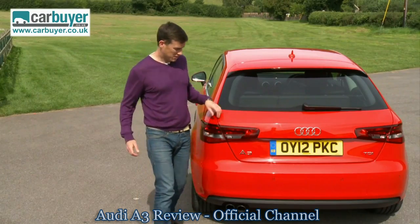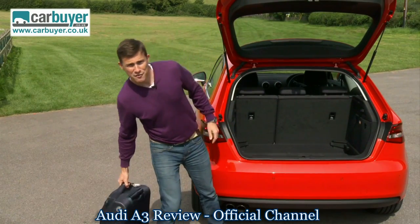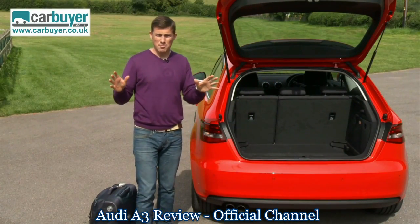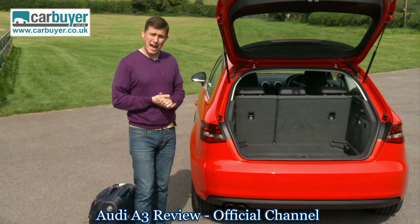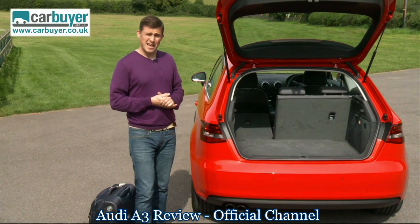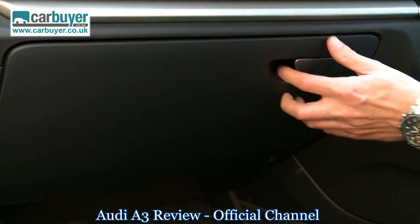As a result, the car's got a bigger boot than before. Actually, it's pretty much as large as you can expect from a premium hatch. Now, you're probably thinking, oh my gosh, look, there's a bit of a boot lip, but fret not, people, because Audi have given you a movable boot floor, and I'll illustrate that now with a bit of camera trickery. There we go. The added advantage of that is when you've got it in place and you fold down the rear seats, you almost get a completely flat load bay. Yeah, there, see. Thanks to various cubbies, there is decent storage inside the car too.